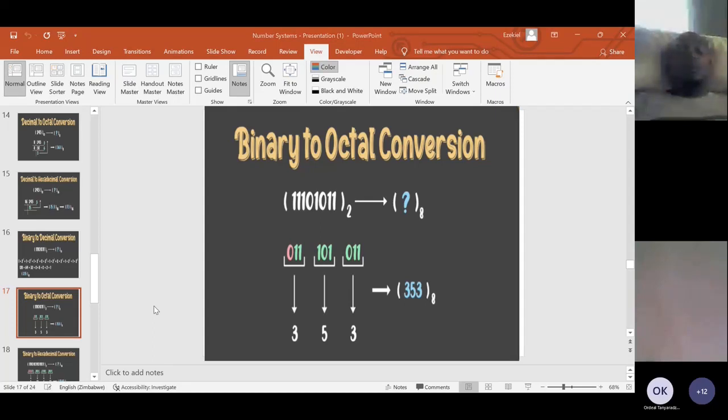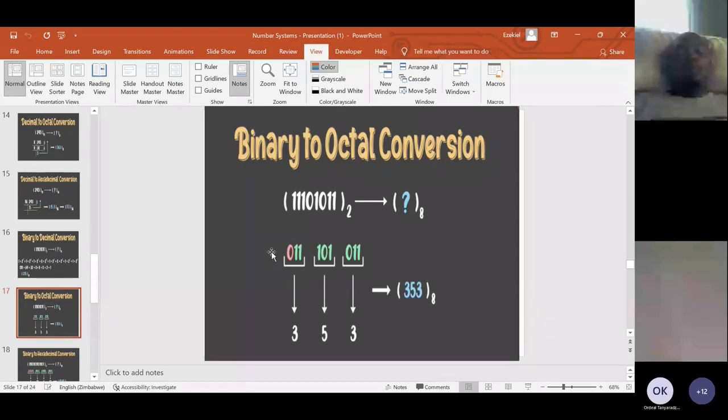What you are saying is, you have got your binary number and you want to convert it to base 8. So what you have to do at first, you have to take that given binary number and group it into a set of three numbers, just from your right to the left. You have to group them into a set of three numbers.